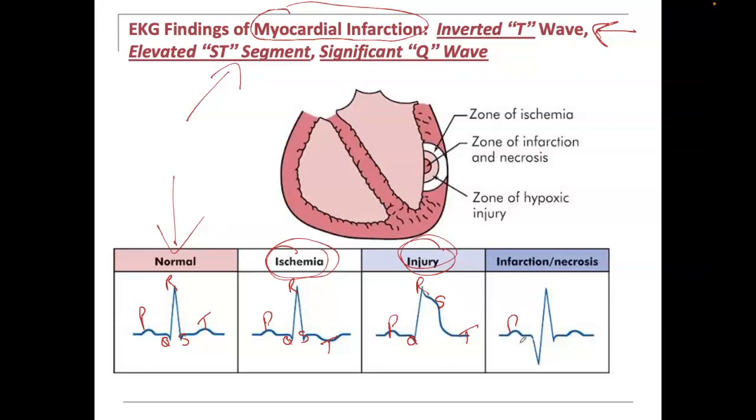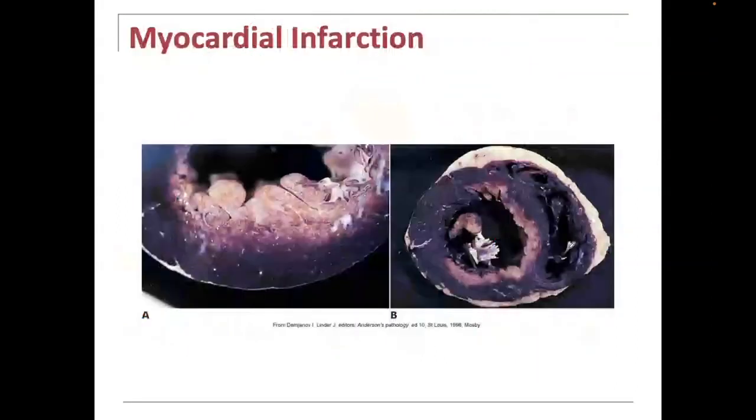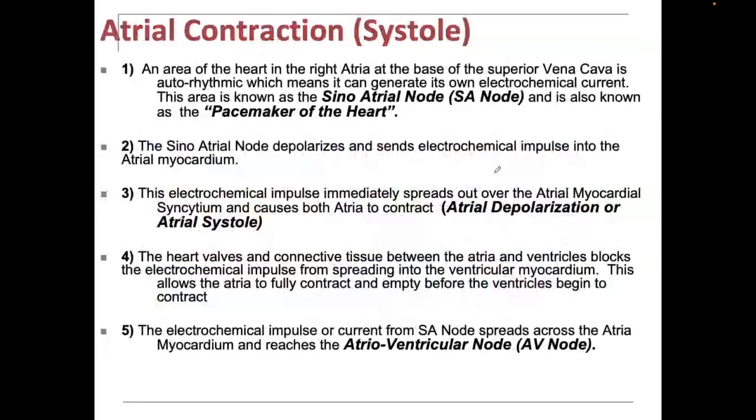And then what happens? Look, you get a P, look at that Q, R, S, T wave. Look at this Q wave. It's a significant Q wave. That's an infarct. So we have a myocardial infarct. An infarct is when there's no blood flow for a while and it gets injured. When there's no oxygen, it becomes necrosis. It turns black and dies. This is what a heart attack or an MI or a myocardial infarct looks like. That's the myocardium. It is damaged. This cannot be regenerated. It's dead heart.